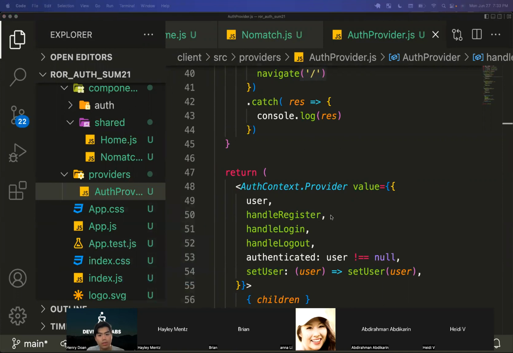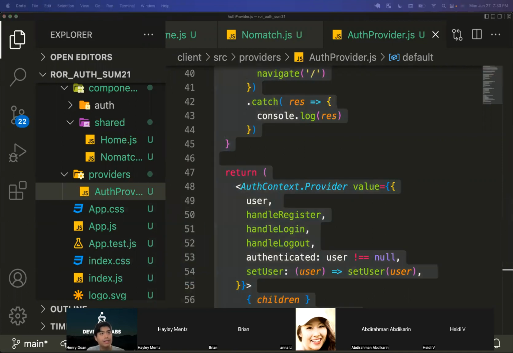And there is one more step for this to work, and that is inside of our index.js. Oh man, it did it again. Let me re-select this out. It didn't format it correctly. I don't know what's going on.